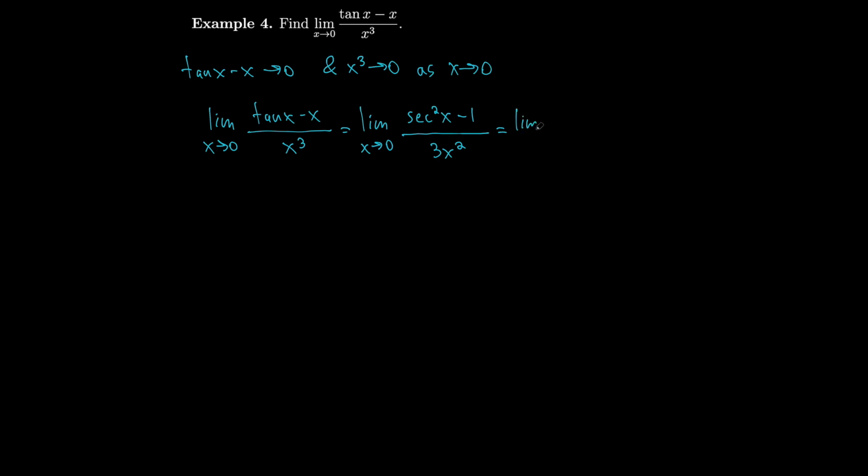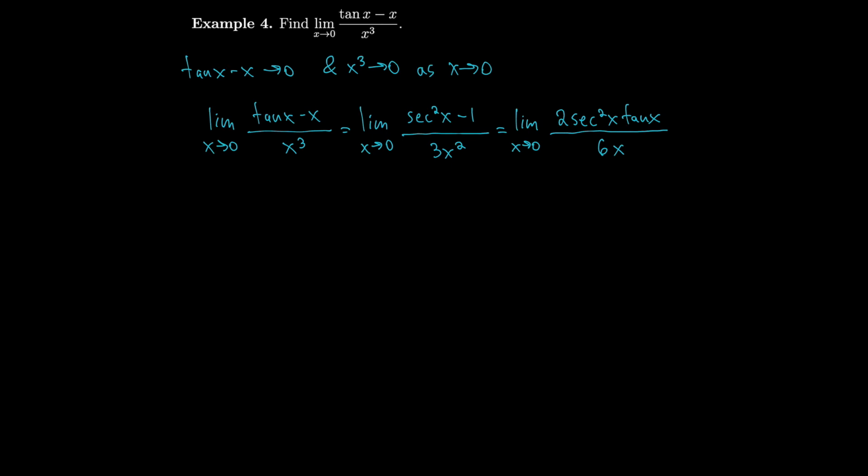So we do. We get that this limit is, again, the limit of the derivatives. Derivative of secant is secant tangent. So if I'm taking the derivative of secant squared, the 2 hops out in front by the chain rule. I get 2 secant times the derivative secant tangent. So it's 2 secant secant tangent. So it's 2 secant squared times tangent. And derivative of minus 1 is 0. So then derivative of 3x squared is 6x.